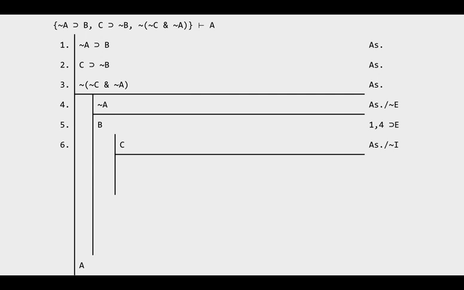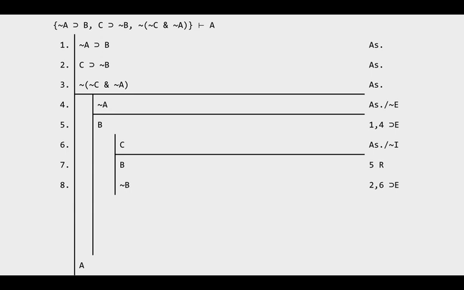What I'm doing here is I'm just going to assume C, see if I can get a contradiction, and then get not C out of it. So once I've assumed C, there, number 6, I can easily get out B. I hope you can see that. It's just right there in 5, reiteration. And then I can easily get not B. That's lines 2 and 6. Is that correct? Yes. Conditional elimination. So make sure you understand that so far.